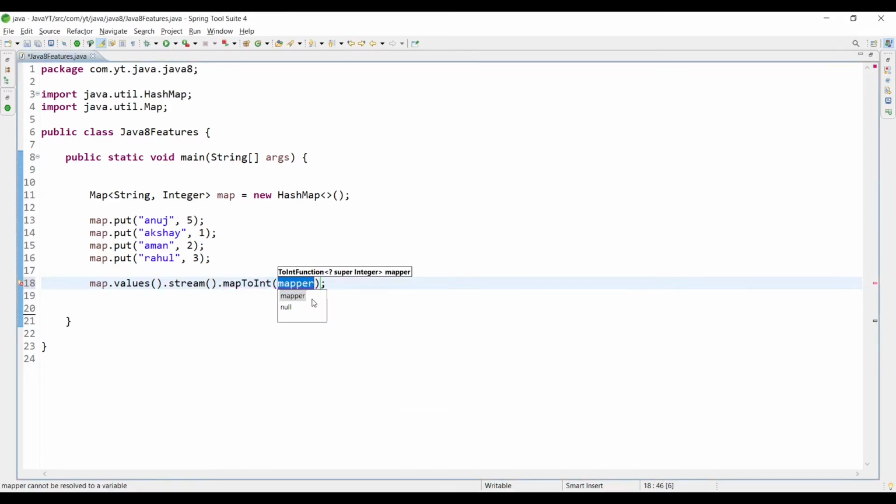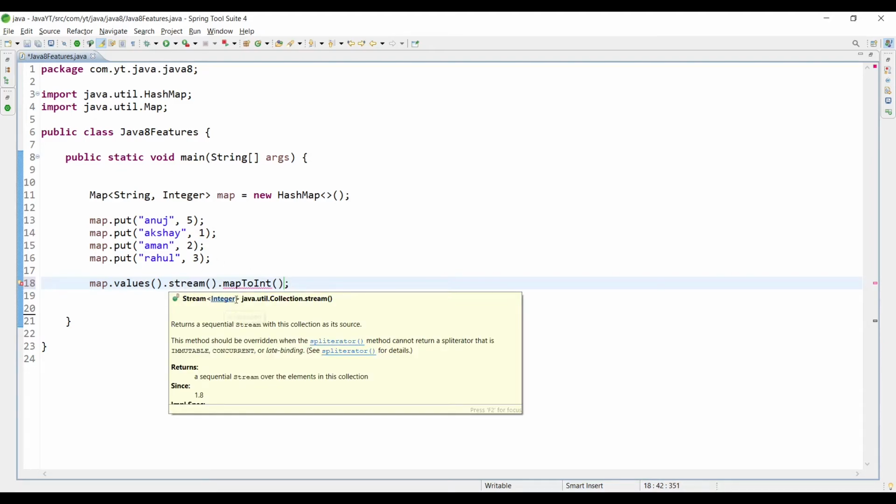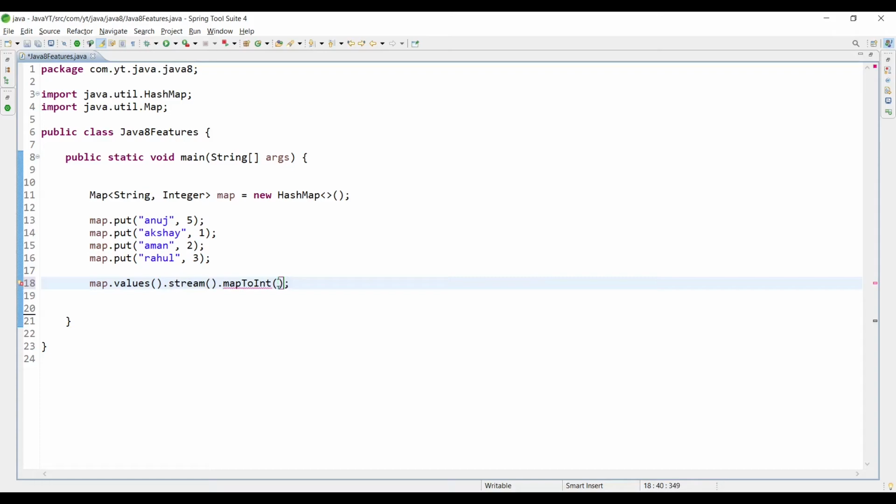It would accept an integer, or whatever you're streaming upon, and the return type would be an integer. We do not want to change it to anything, so we will give back i, which is transformed to an integer, which it obviously is.